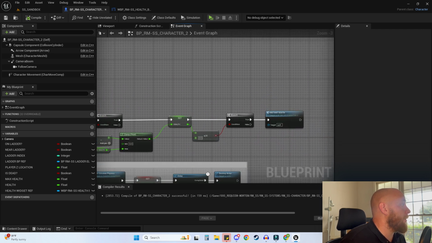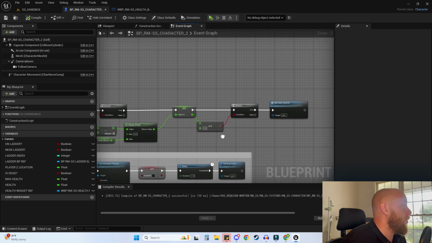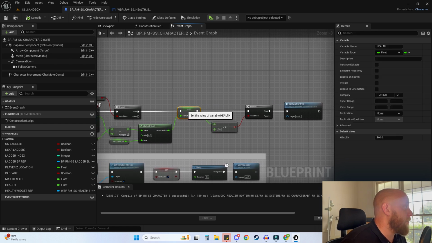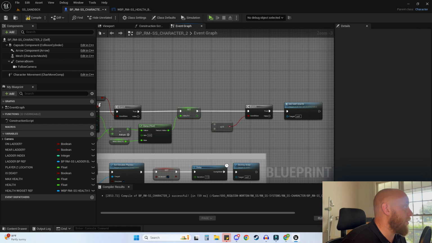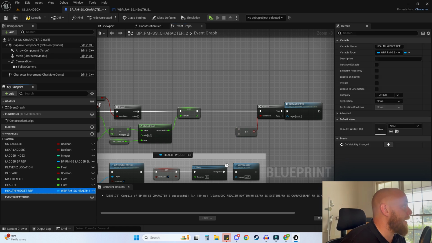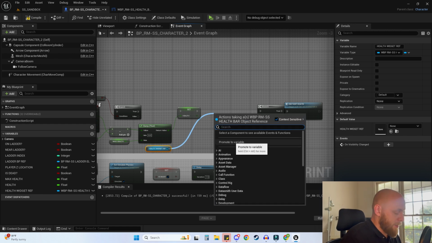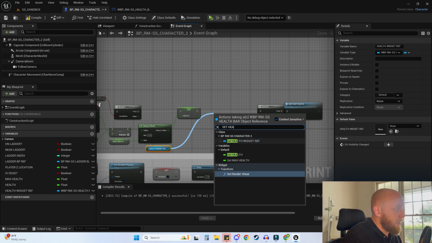Now, down here in our damage, we're going to do something similar. We want to disconnect our less than or equal to node. Move this out, give ourselves a little bit of room. And we want to get that reference we just created for our widget. Plug that in right here. And off of this, we want to set health.